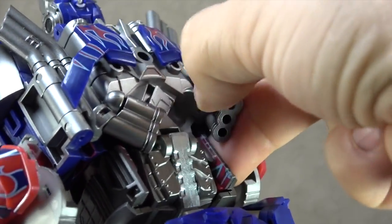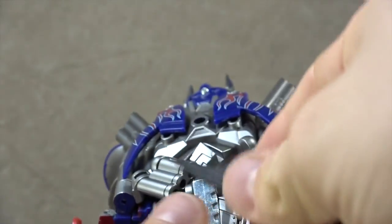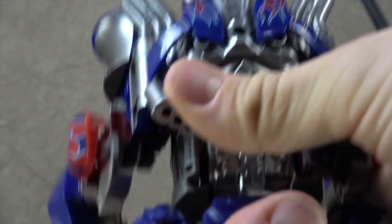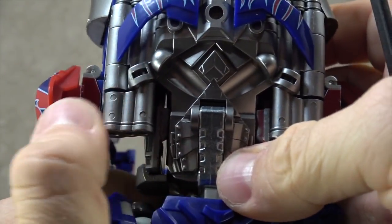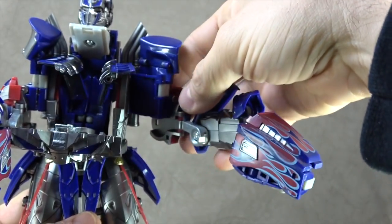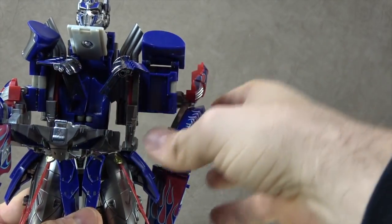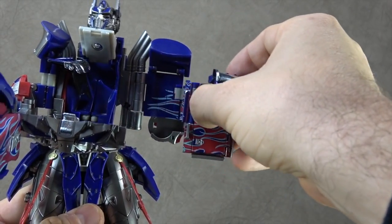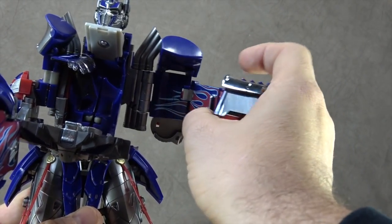Now you can have these out in robot mode as well if you'd like, and they are a little tight to get out because of the paint. But you just want to rotate them so that they're sitting flush with the other stacks. Back around to your arms, you want to rotate this piece out to the side. It gets heavy, so stuff might start flopping around on you, and then extend this entire panel section out.